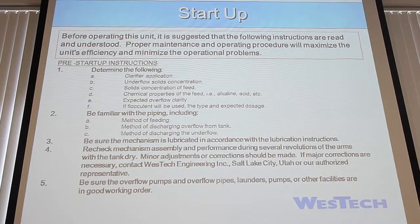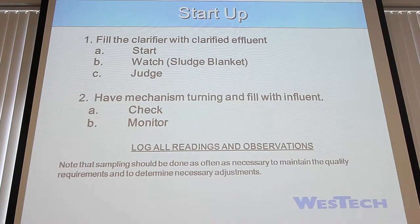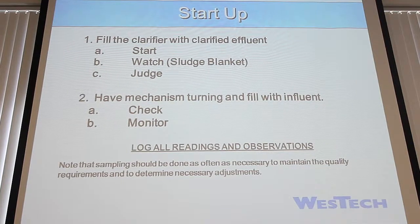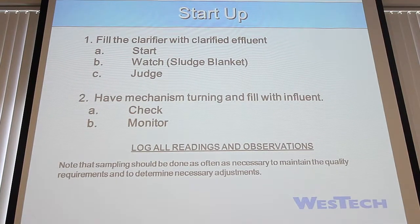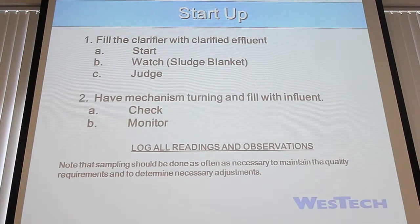And then, let's see. Going back. So you want to fill the clarifier with the effluent. You want to start it. You want to watch your sludge blanket. Obviously, make sure those things like that. You guys have probably done this hundreds of times. So really, having the mechanism turning and filling will be helpful.